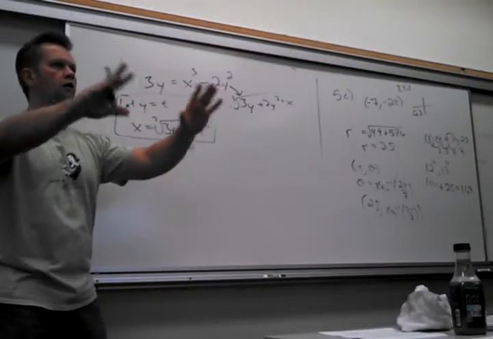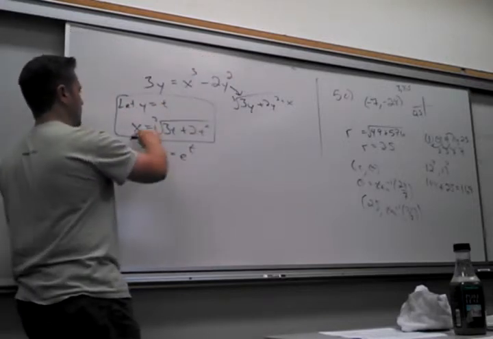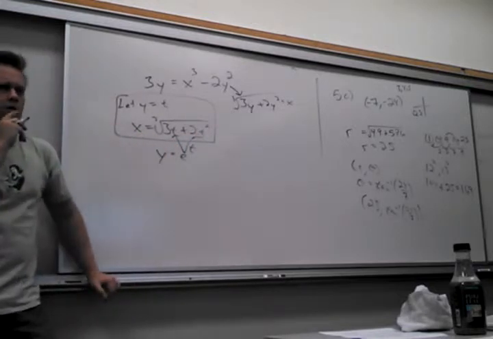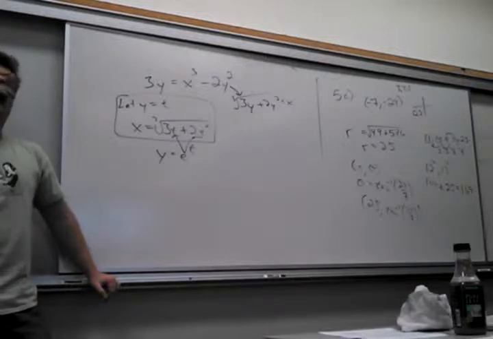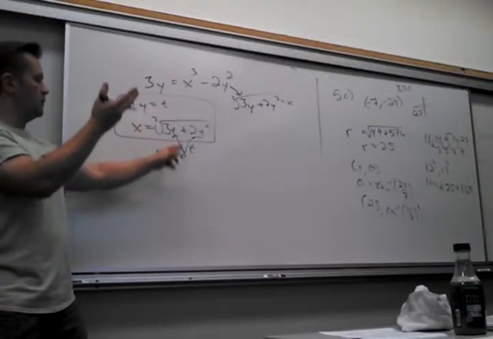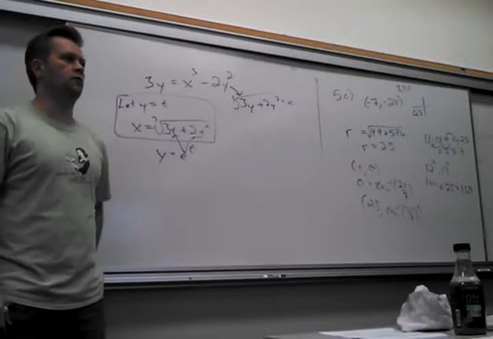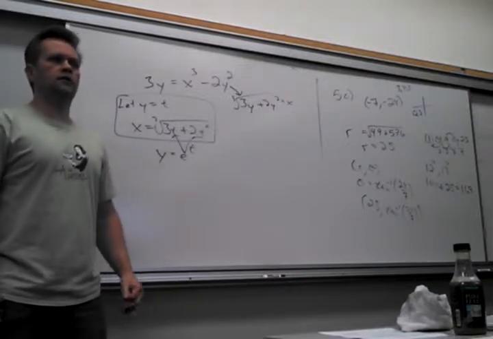But I didn't tell you to worry about that. I just said give me 2 possibilities. So y is e to the t, x is, throw in e to the t, right? So that's all you had to do in that problem. Just notice which variable is easier to work with, and then work with it twice. Make it t, and then make it whatever you want after that. It's wide open. t to the t to the t.